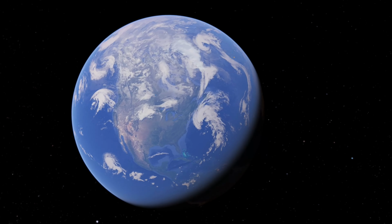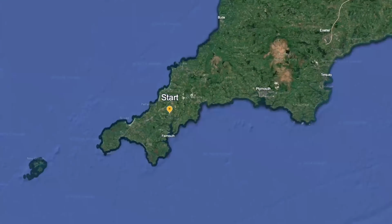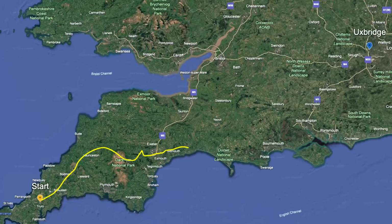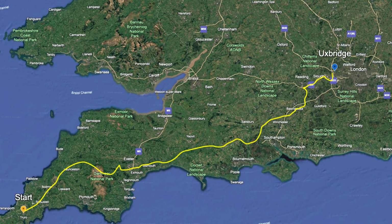Loading up. I've got a bit of an epic Defender trip to Uxbridge. So we're going from Truro, taking Tom back to uni. He's left a lot of space for me. I've got to get my bags in here somehow.